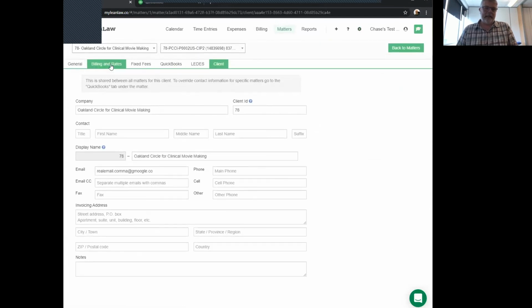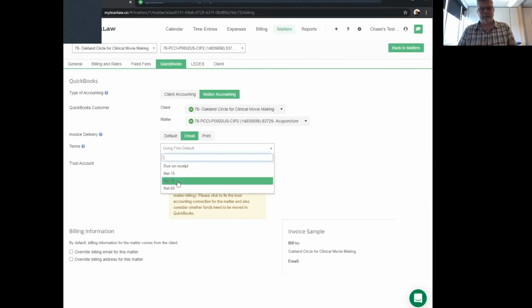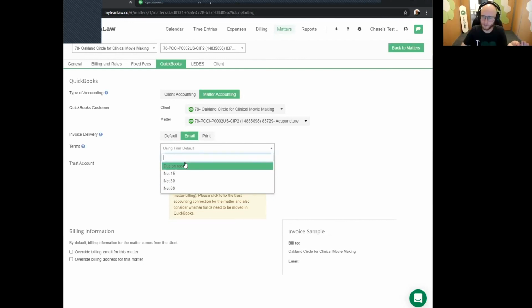And in LeanLaw, you can access that right here where Chase is. You can override that for individual clients here, or you can do it in QuickBooks too. Essentially, if you click that drop down there, you can modify the default for the client. So that's how you do it.